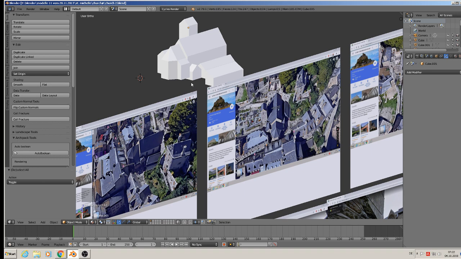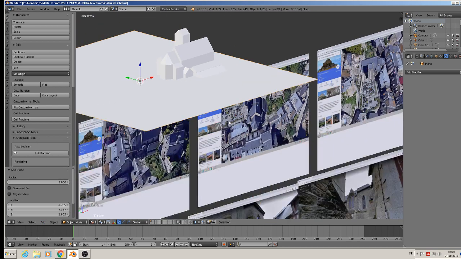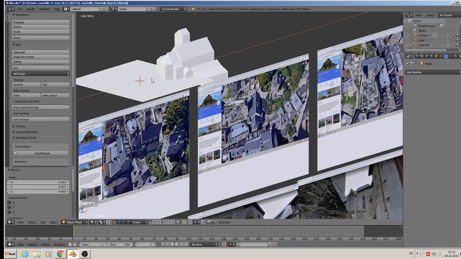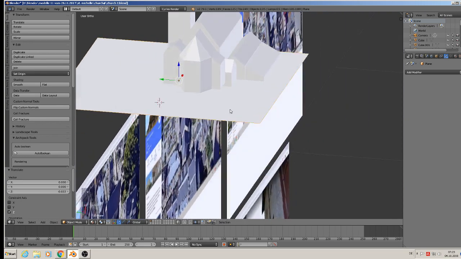I want to do 2 things. I must see where is the bottom stage of that, where is the bottom of the street down there, and from the other stages. So we add mesh, a plane, to see now where is the bottom of that part here. That is here. Good.